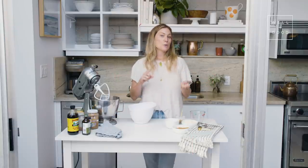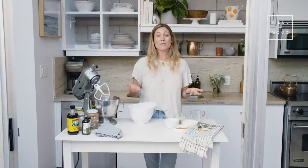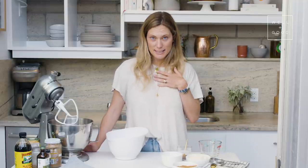That means if you are vegan or vegetarian, can't eat eggs, gluten-free, looking to cut back on refined sugars, we have a recipe for you. And today, it's cookie season, although it might not quite look like that here in my kitchen in Southern California, but it's always cookie season in my book. So today we're going to be tackling one of my favorite holiday recipes, which is a gingersnap cookie.